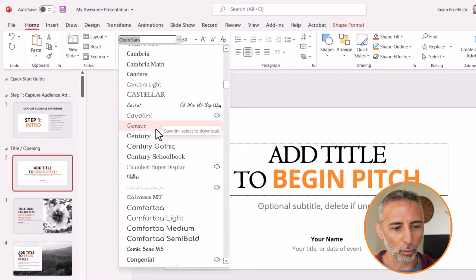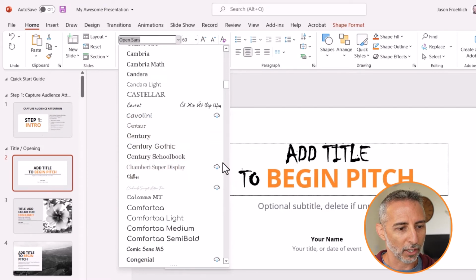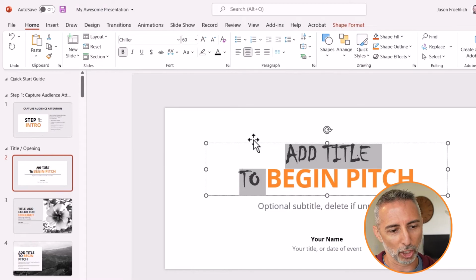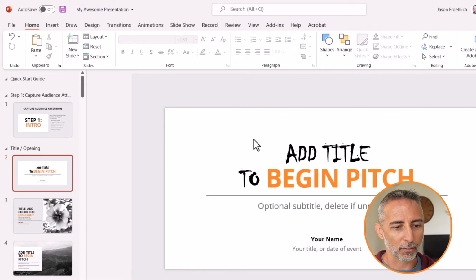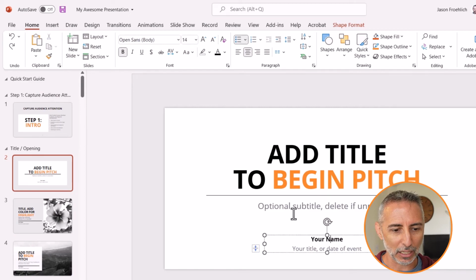You can change it to whatever you want. You want to change it to something like this, change it to that. You want to change the Century on there. You can see these don't show up because I don't have them downloaded, all right? But if you want to change it to this Chiller font right here, you can change it to that. Boom, okay, that's the kind of font I want to do. I want to do something kind of dramatic or whatever. You can do that if you like on that side of it. I'm just going to go ahead and undo this and keep it as the font that is in the theme.